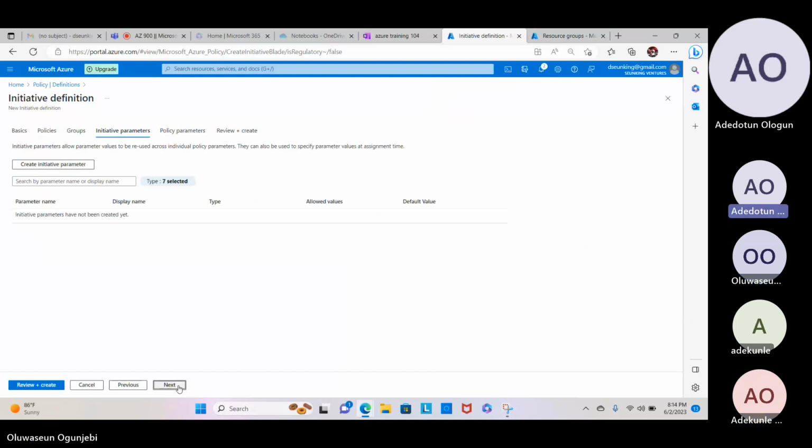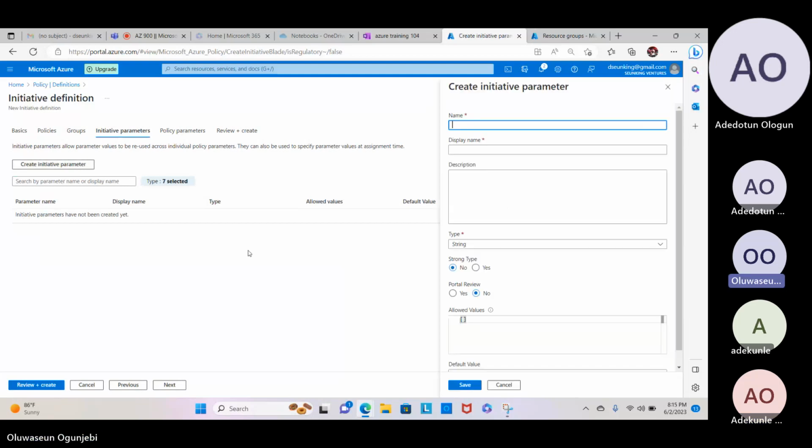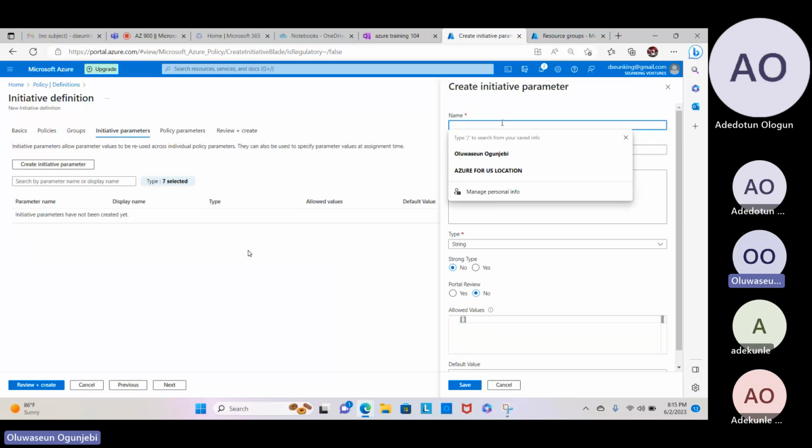So create initiative parameter. Supply name, initiative parameter. Parameters or parameter? Parameter is okay.